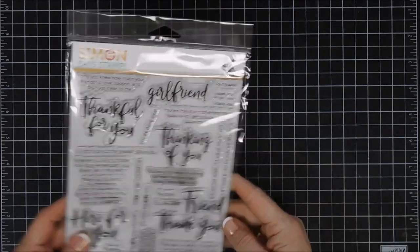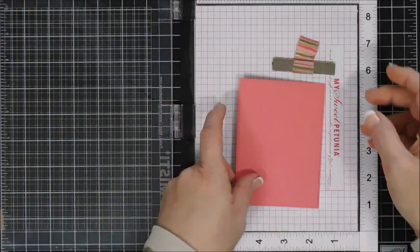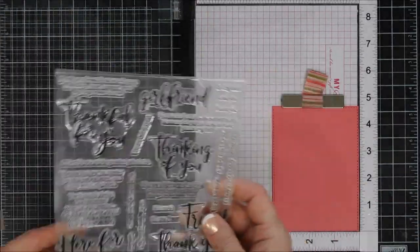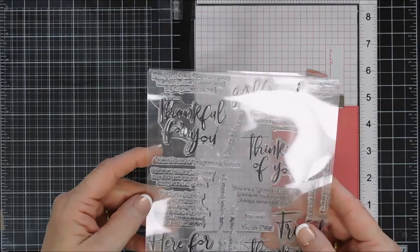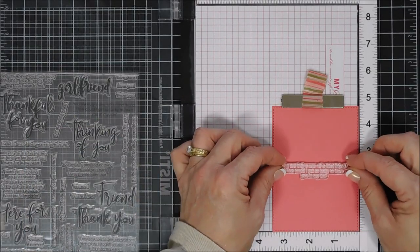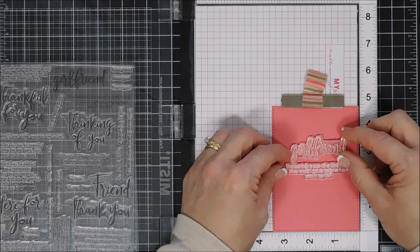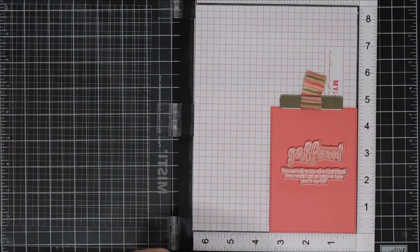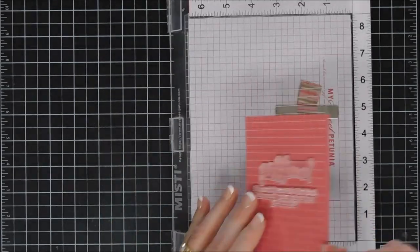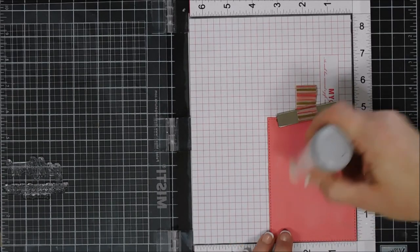There are larger sentiments and a lot of smaller sentiments that are so personable — they're lovely. We're going to make three cards today. I have a panel trimmed with my stitched rectangle die — it measures three and a half inches by four and three quarters. I'm going to stamp a friendship card. Starting with the first stamp, it says 'if only you knew how much your friendship, love, support, and big hugs means to me.' I chose the main sentiment that says 'girlfriend.'